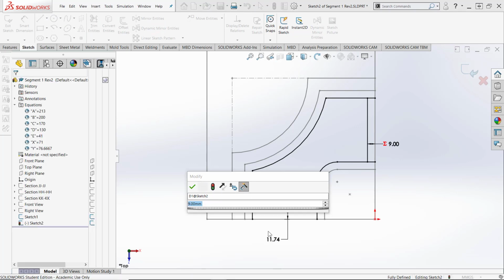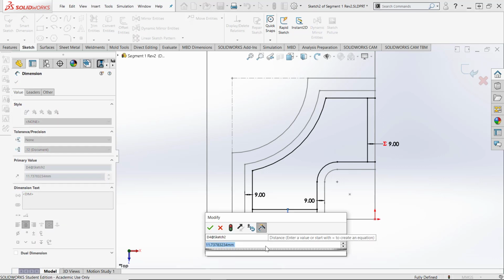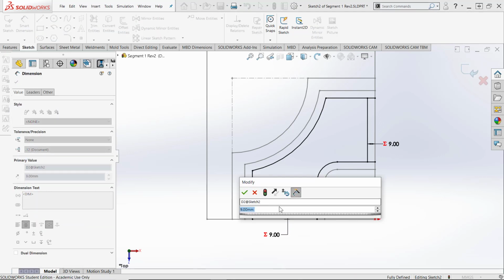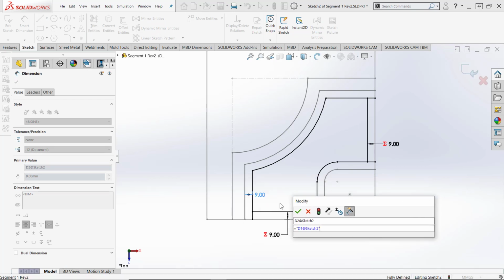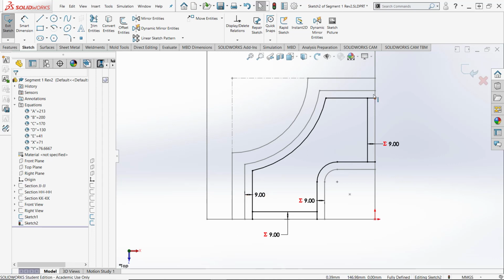And I got the wrong dimension there. Okay, so make that equal to this offset distance, and I want to make this one equal to, so I'll make that equal to this offset distance, so that if I am asked to change that offset distance, I can change it by just changing this one number. Now you could trim up this geometry, but I prefer to just leave it the way it is, and we'll see how to use that in a few minutes.